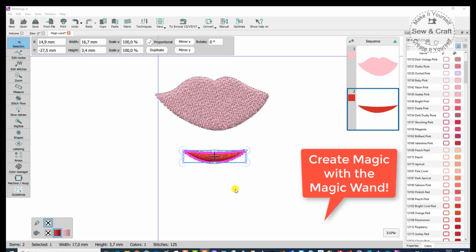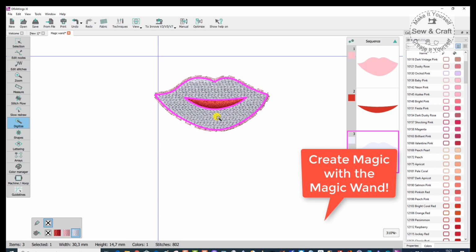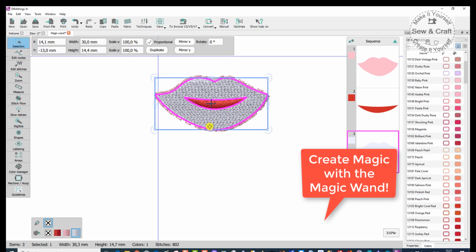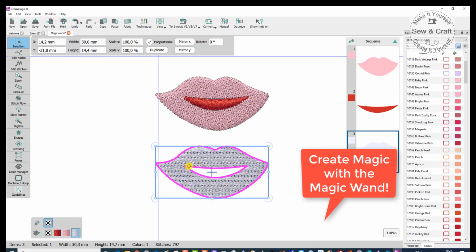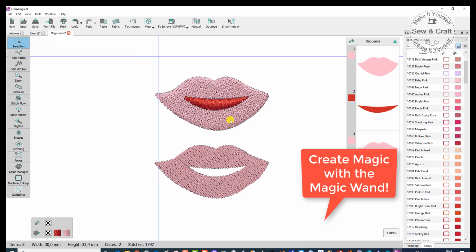Creative Drawings has a tool called the Magic Wand that will allow us to create a new shape that is based on a shape that has one or more overlapping parts. So if I put the mouth opening on top of the lips and I move it around, you can see it is still an independent overlapping part. Now if I take my magic wand and touch the lip section, it duplicates that lip section, but it leaves out the overlapping part. So now I can change the color, I can change my stitch flow, and then I have a new shape that was based on the old shape.